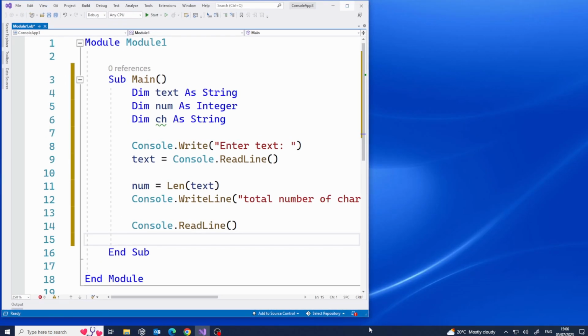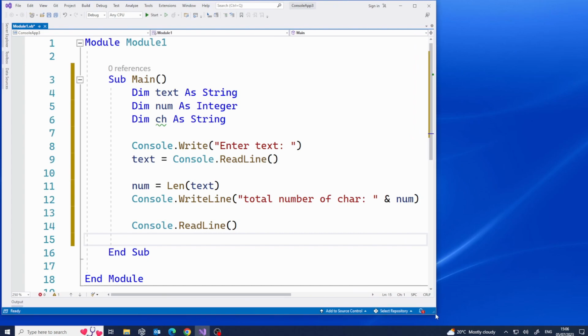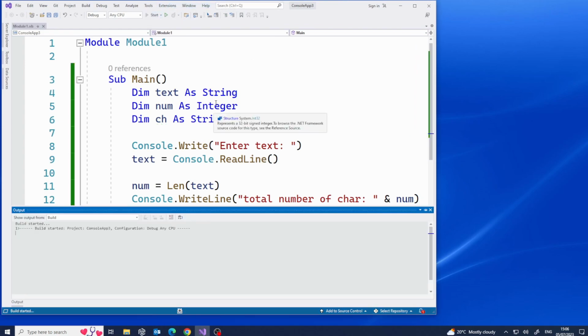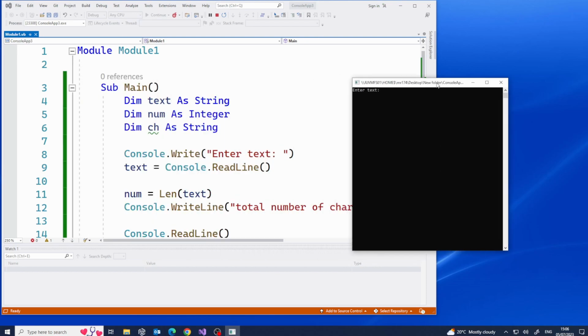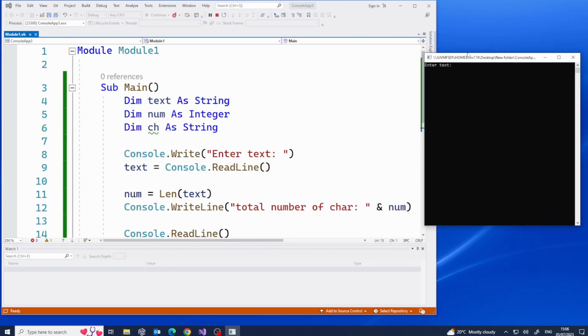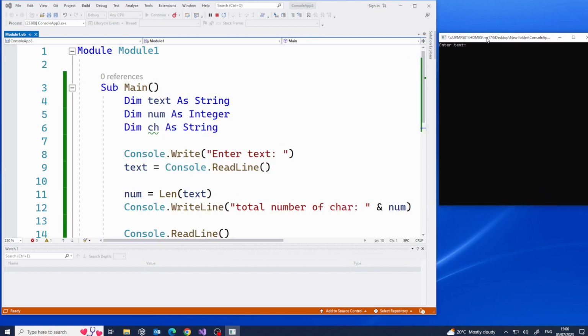Now if I run this program and enter, let's say, hello, what do you think will be displayed on the user screen? If I press enter: total number of char 5. That's what we're expecting.